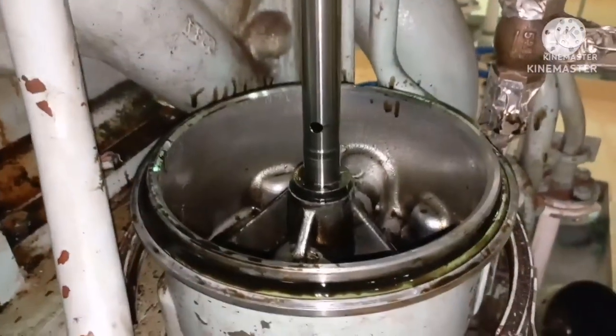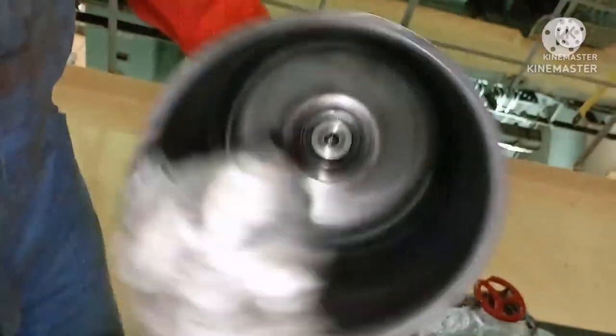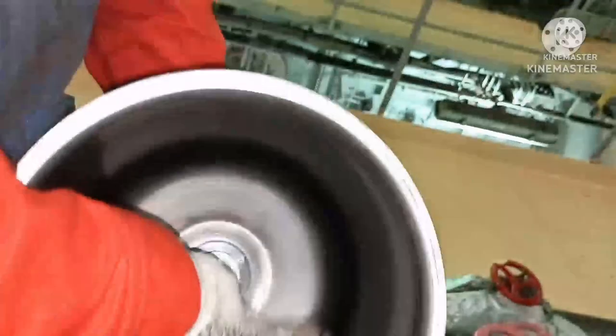This is the lube oil inlet pipe and this is the cover. Always do an inspection of the cover — just clean it. Some lube oil will be there; clean it with rags so that any impurities deposited on the cover will be removed. Next we are going to dismantle the filter.